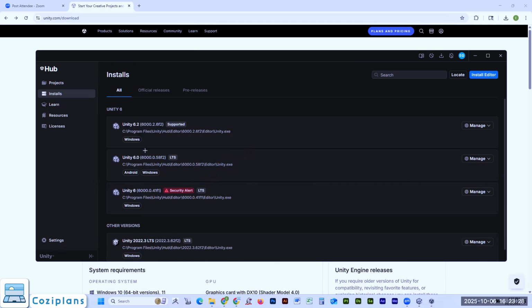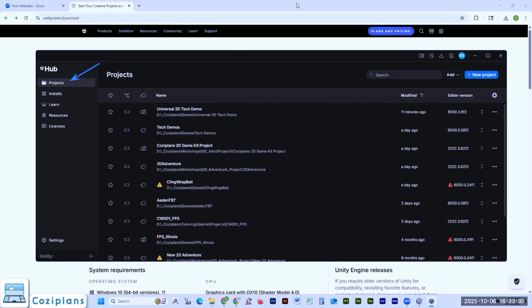All right, so once I've got one installed, and I've got 3 of them or more here, I would go over to the Project tab right here again in the Hub section on the left-hand side. Click on projects, and I would want to create myself a new project inside here. And that's going to be the big blue button on the upper right-hand side here.